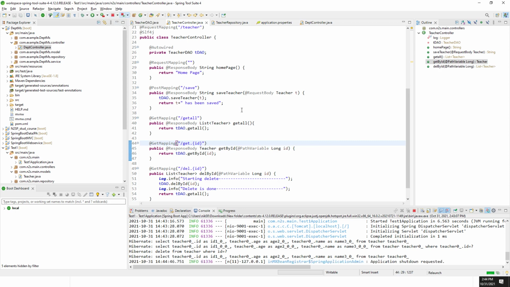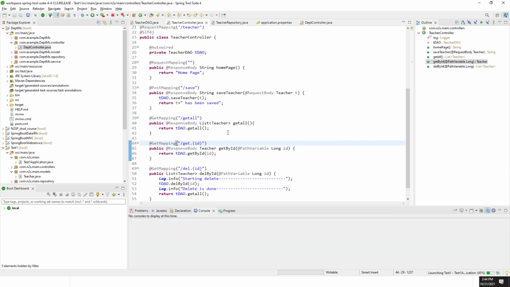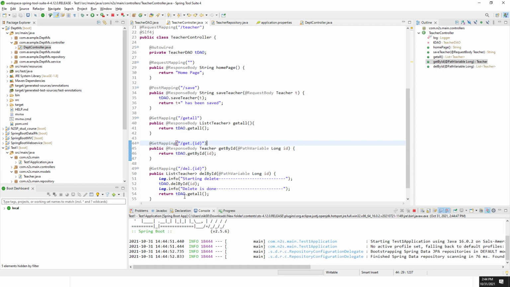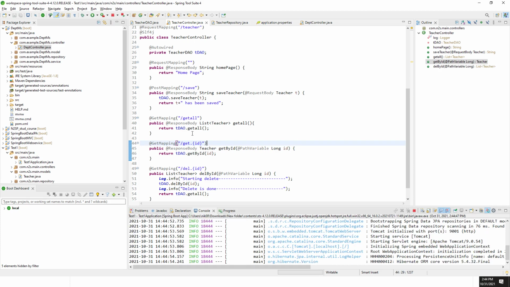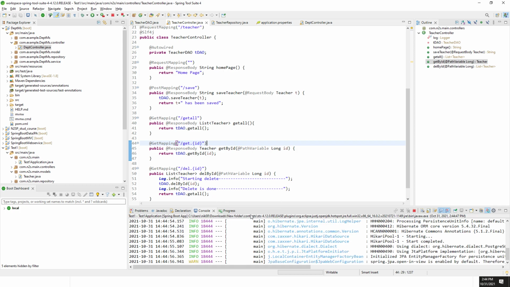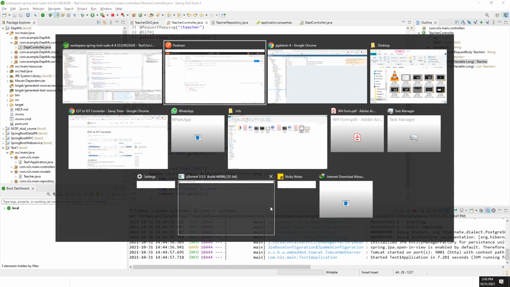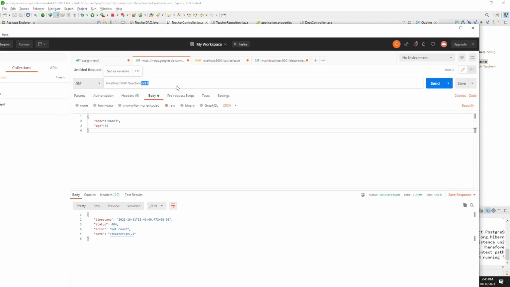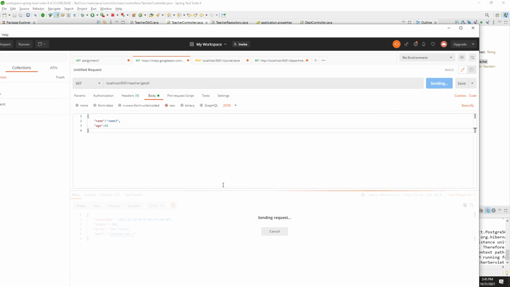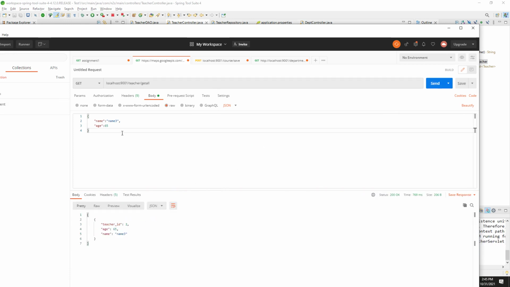Okay, let's just run this again. I'm not sure if delete is done. Delete is done, right? Because no, I have doubt. One second, let me just finish this. I just want to make sure. Let me see why this is not working. Get all. No, it was removed. So that was removed.